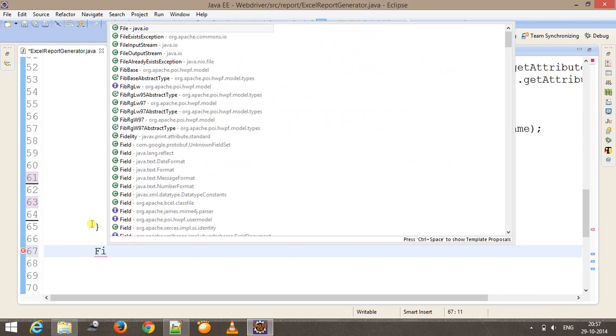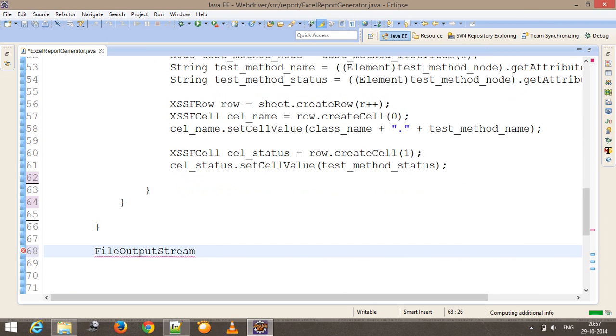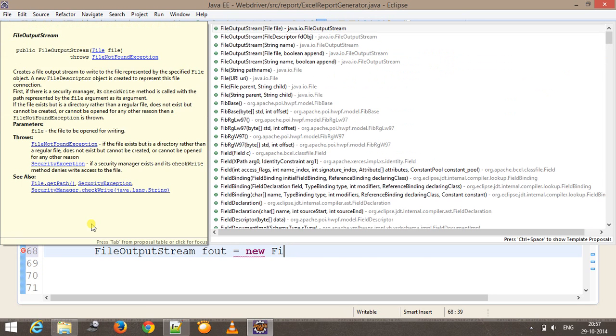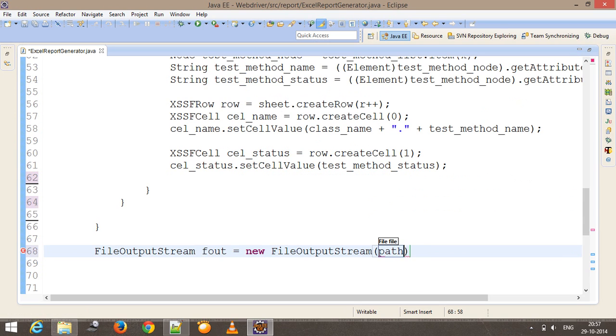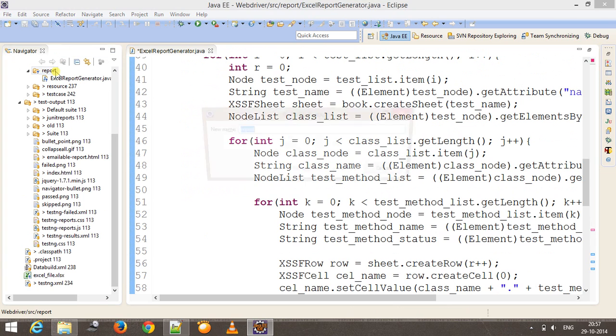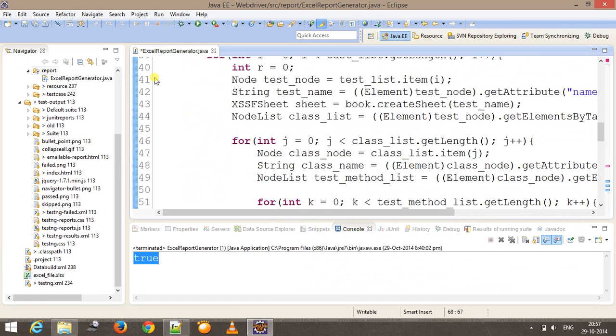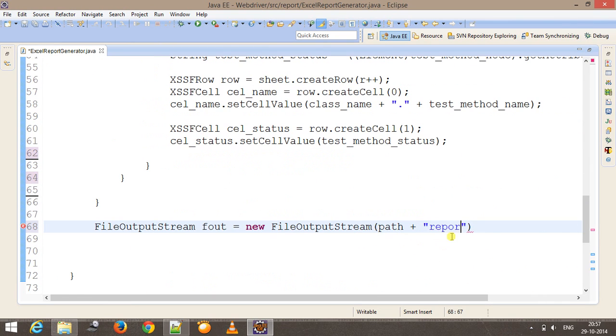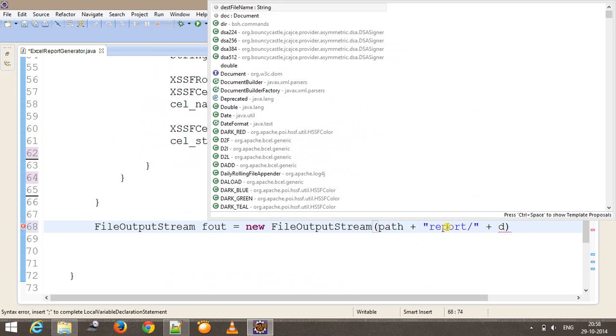So here FileOutputStream fout equal to new FileOutputStream, path plus report folder, so this will be report folder slash plus destination file name.